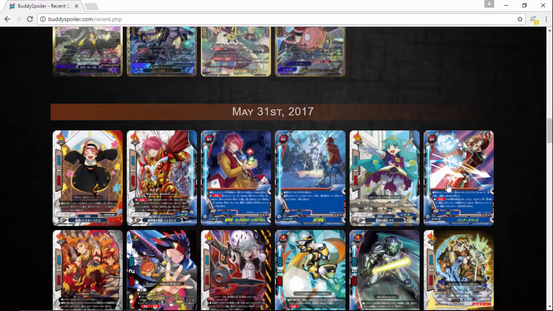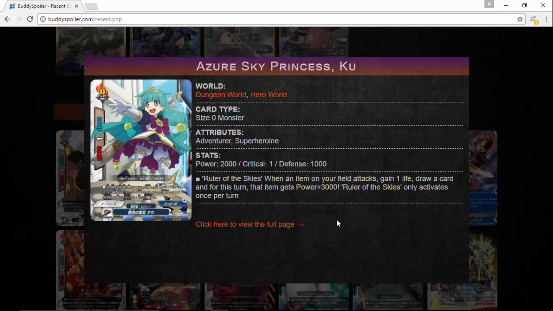But again, we've also got some nice Zeta artwork right here. We've got Azure Sky Princess Ku, Rule of the Skies. When an item on your field attacks, gain a life, draw a card, and the item gets power plus 4,000. Rule of the Skies only activates once per turn. So again, getting you life and draw.